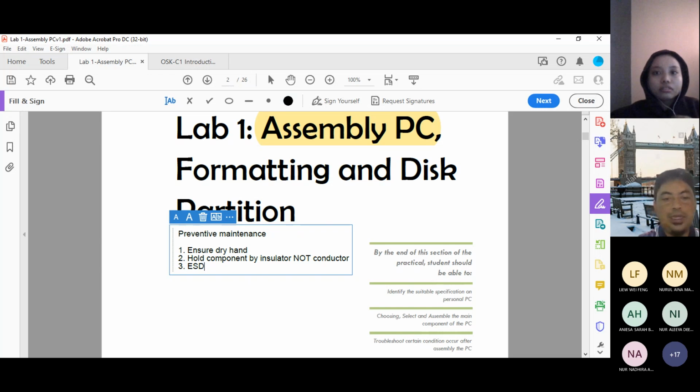Okay, so in order to prevent ESD ataupun electrostatic discharge, okay, so I have to remind this one before you start doing or working with component. Okay, in order to prevent ESD, okay, what you need to do adalah you kena pegang any metal component. Contohnya you pegang grill ke, okay, bila you pegang grill, sebenarnya sebelum you pegang electric component, contohnya you nak pegang Ethernet card.